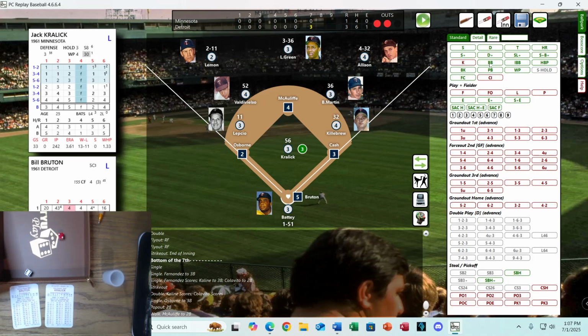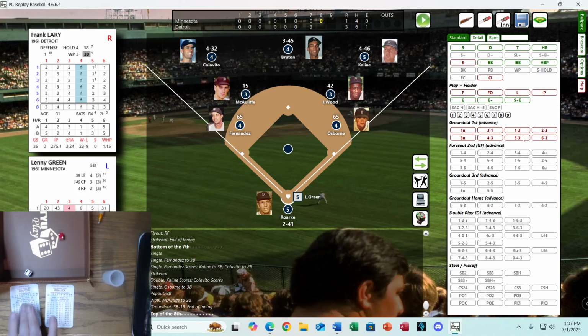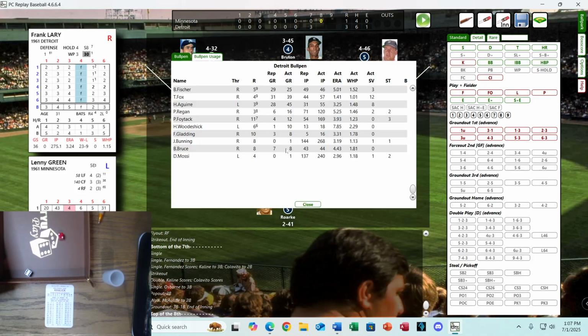Now let's check their third baseman. Their third baseman is a 3, and that's going to be 5 unassisted. 6 unassisted. No, 5 unassisted on here, huh? All right, let's just do it 5-3. It'll be the same thing. That's 3 outs. Okay, they're looking towards the bullpen. The door's open, and they want to see who's going to be coming in.